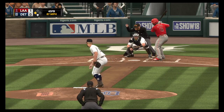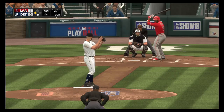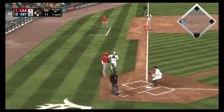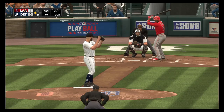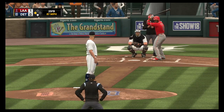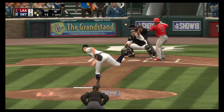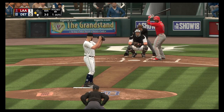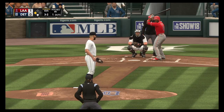First pitch on its way to Upton. Right over the middle, knee high. Curveball bounces here, but a good job behind the plate to keep it at arm's length. Kinsler stands at third with 1 gone in the inning. Oh, good action on the 2-seamer there, and it's 1-2. Upton awaits the 1-2. Fastball stays way up that time for ball 2. Amazing he was able to lay off in this situation. Your eyes light up when you get something above the belt, especially with a man on third base. And he tries to get him to reach for it, but it stays outside. 3-2.